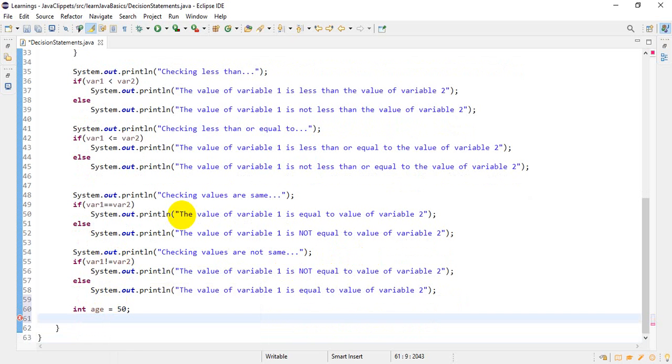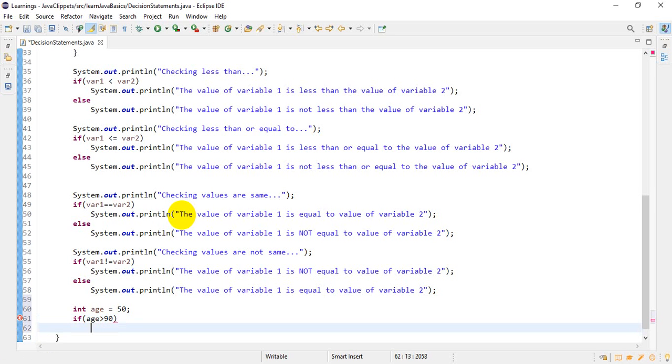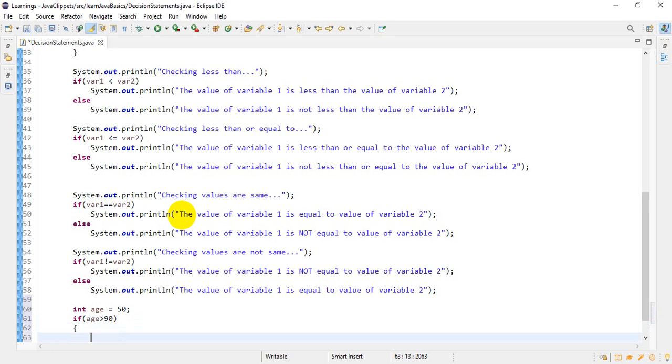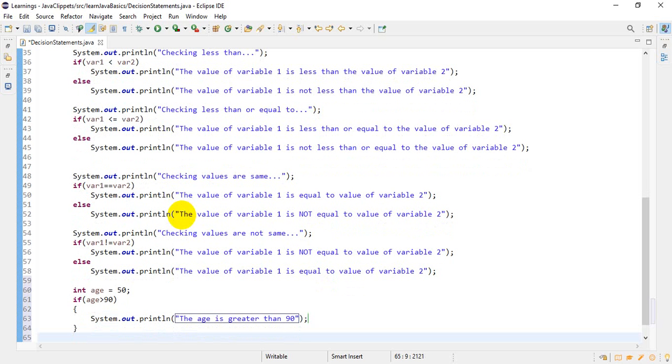If age is greater than 90, we'll add a condition here that the age is greater than 90, else.